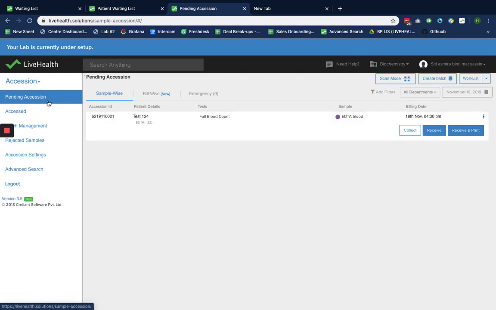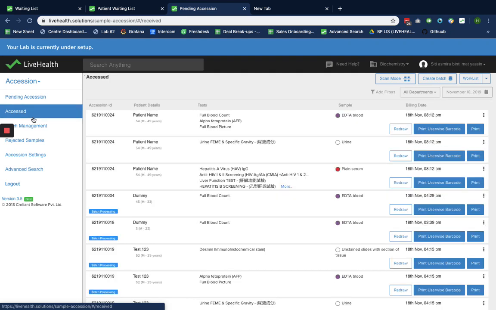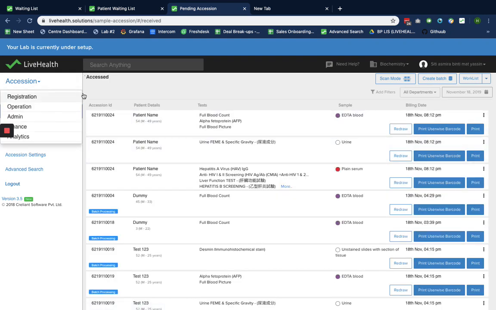All the samples which are not yet received will come in pending accession. From this accession drop down, pending accession will show all the pending samples, and accession will show all the samples which have been received till now. So this is how you can receive samples. To know more about how to receive samples, check out the other video which shows it in detail.